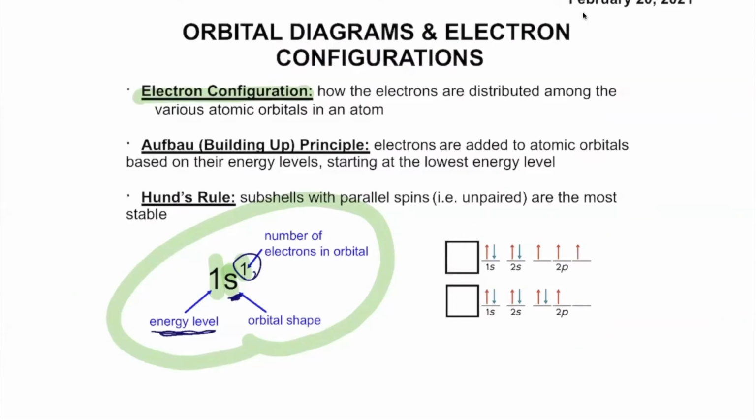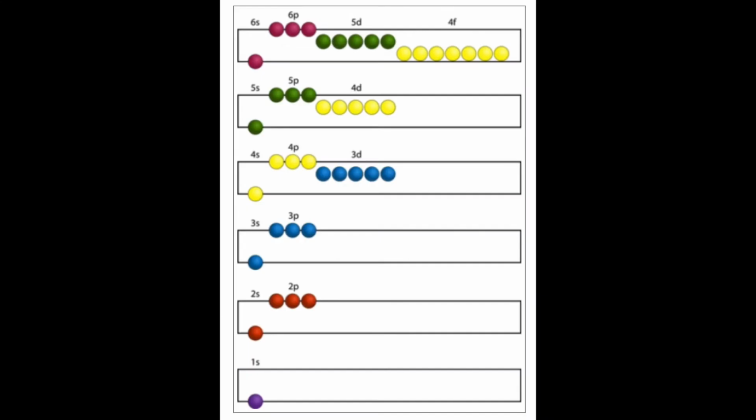Before we go any further in talking about electron configuration, let's talk about a couple other principles and rules that we need in order to do electron configuration correctly. The first is the Aufbau principle, or the building up principle. This states that our electrons have to be added to the atomic orbitals based on their energy level, starting at the lowest energy. So this principle tells us that our electrons are put into the orbitals starting with the lowest energy first. Here is a schematic showing the energy levels of the different orbitals. The lowest energy is at the bottom, and as we go up this schematic, we can see we're increasing energy levels and getting farther and farther away from the nucleus. And that's the Aufbau principle.